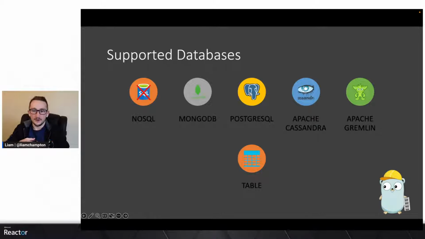You have PostgreSQL. So if you're an avid user of Postgres, then of course it is supported under the umbrella of Cosmos DB. You've got Apache Cassandra. I've personally never used that, or Apache Gremlin. I haven't used either of those two, but they are supported. And of course you have table databases, which is brilliant, right? So there's a whole bunch of different databases that are supported in Cosmos DB. And it's just a really great way that you can transfer all your data and have it as a serverless service under one roof in Azure.